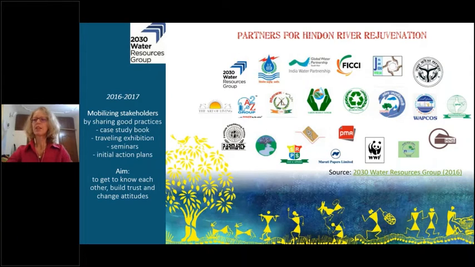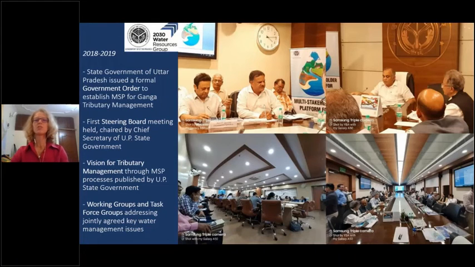Now, I'll just go back towards the end of this phase. It was felt that a more systematic and formalized process should be the next step. And recommendations were made to the government to set up river basin councils or groups anchored in government leadership. And after some time, the state government of Uttar Pradesh adopted the idea of establishing a multi-stakeholder platform for Ganga tributary management.